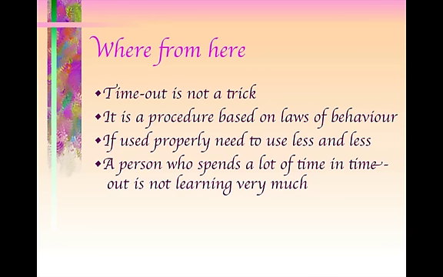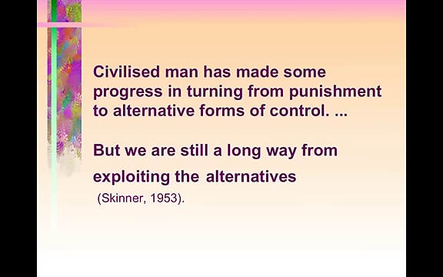When you send a pupil out of the classroom, even if you send them up to the headmaster, they're actually not learning what you're teaching the class while they're away. So you don't want to do that very much, because they're not learning what they're supposed to learn while they're in timeout. So that has to be remembered. And there's a couple of favourite quotes I have from Skinner. One of them: civilized man has made some progress in turning from punishment to alternative forms of control, but we are still a long way from exploiting these alternatives.